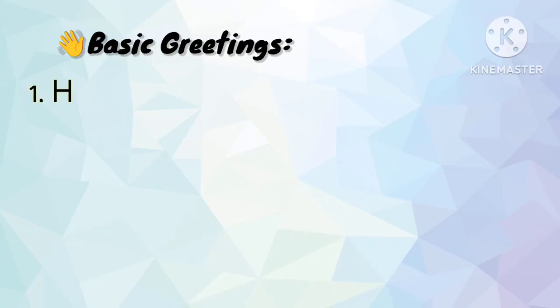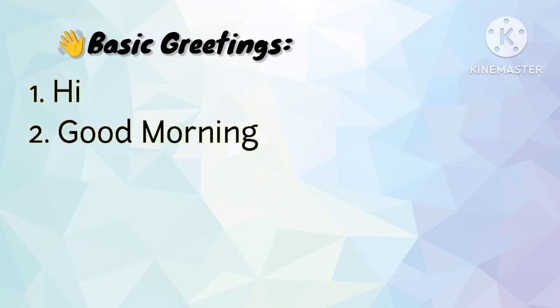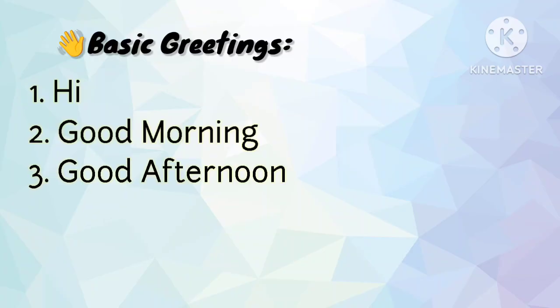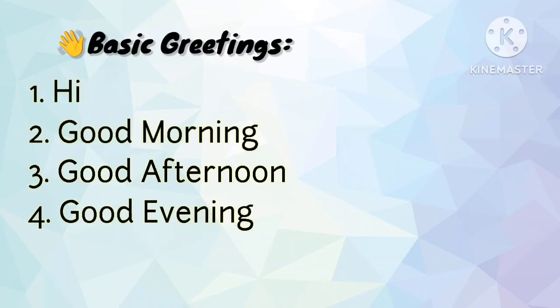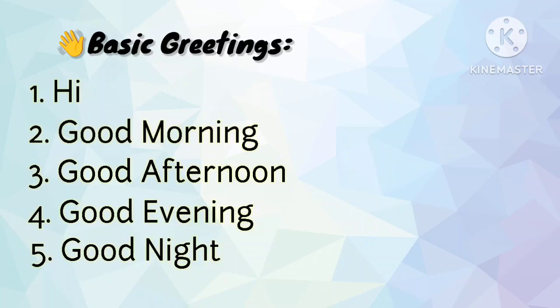The first word is hi. It's just a simple and friendly greeting you can use with anyone. Next, good morning. You'll want to use this greeting anytime before noon. Moving on, good afternoon. This is the one to use once it's afternoon. Then we have good evening. Use this when you're meeting someone later in the day, in the evening. And good night. Use this one when you're leaving for the night or just about to go to sleep.